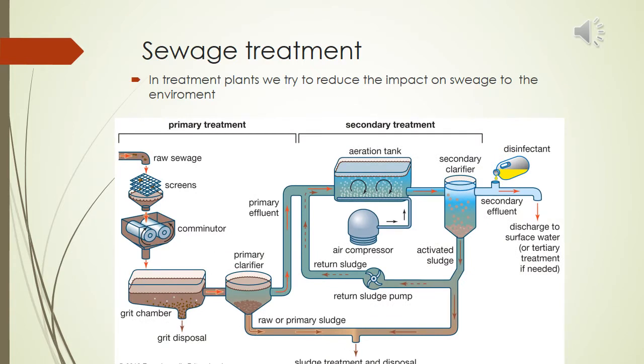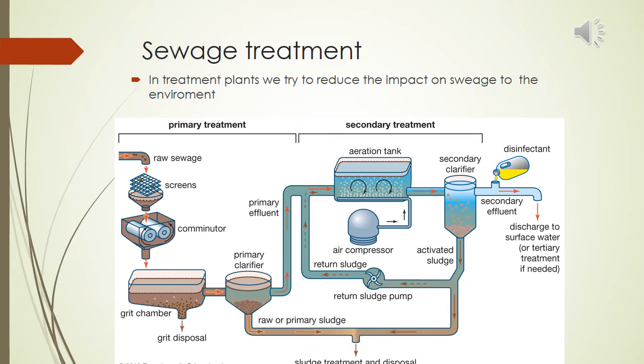So, what is being done in many places is what we call sewage treatment. What happens here is the raw sewage comes running into a group of filters where you remove bigger parts like paper, bicycles, whatever, and then the sewage runs into the grit chamber. Here, the heavier parts sink to the bottom and are saved away, and the water, with all the stuff in, runs into the primary clarifier. The heavier parts here will sink into the sludge, while the water will run into tanks where we mix the tank with air.